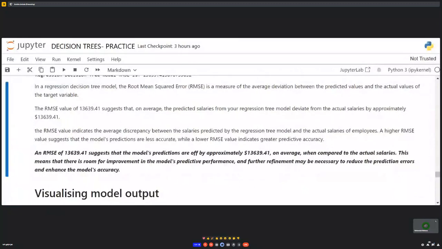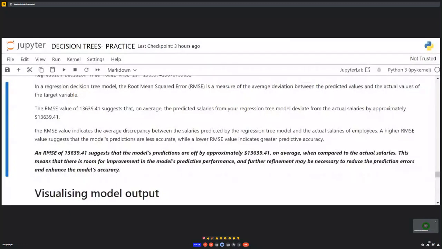The RMSE value indicates the average discrepancy between the salaries predicted by the regression tree model and the actual salaries of employees. A higher RMSE value suggests that the model's predictions are less accurate, while a lower RMSE value indicates greater predictive accuracy.